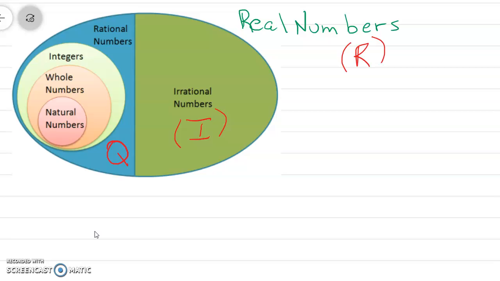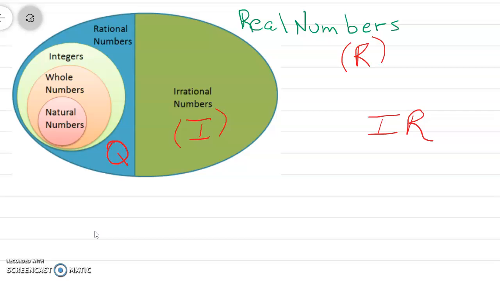Anyway, if you've got an irrational number, then your answer is going to be IR, because if it's irrational, it's also real, right? Because any number that you're working with is a real number. Okay, so what's a rational number? Well, that's a number that can be written as a fraction, right? So obviously something like 2/3 is a rational number. But so is 5, because 5 can be written as a fraction, right? You could write it as 10/2 or 5/1.